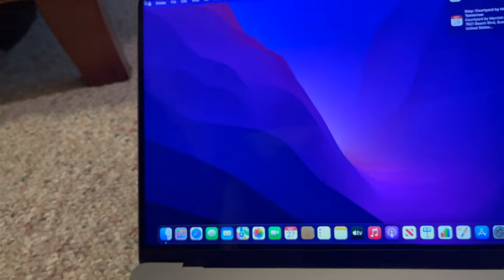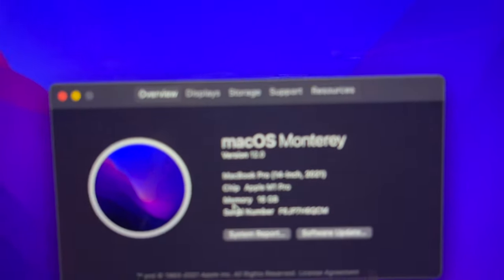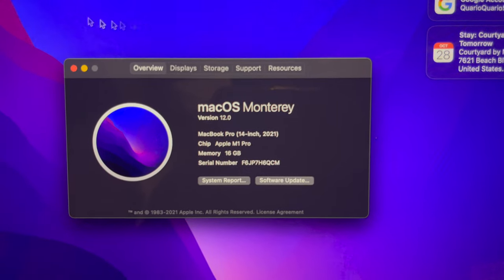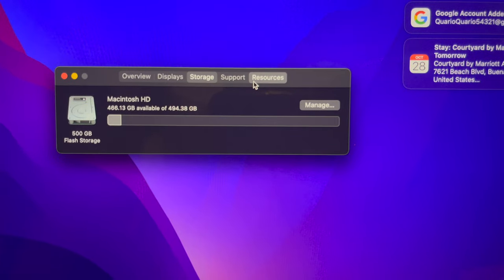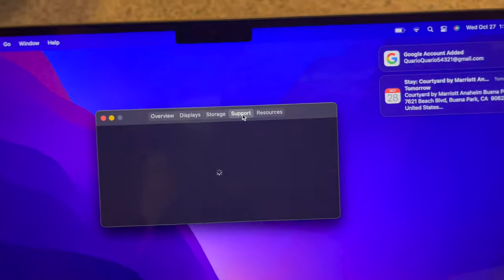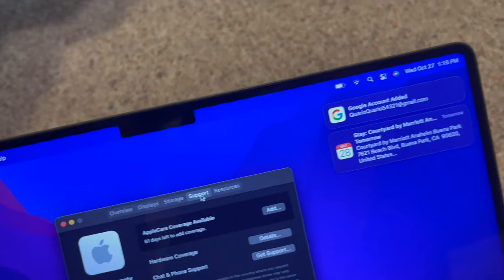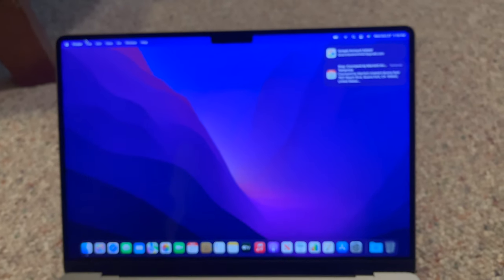So, here are the specifications. Yep. M1 Pro, 16 gigs, 14-inch model. It's the base model. Alright. For warranty there, and with that said, that will be it.